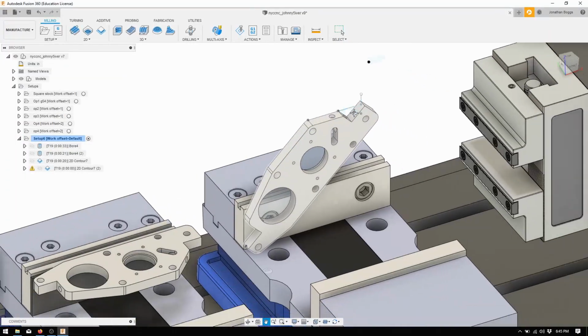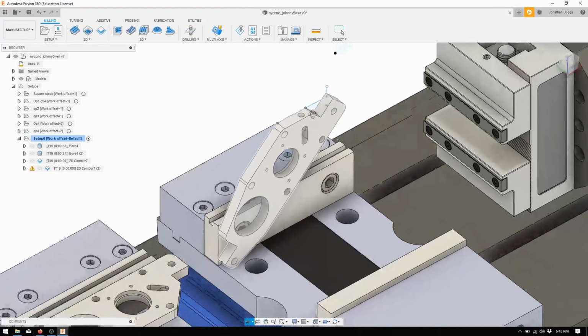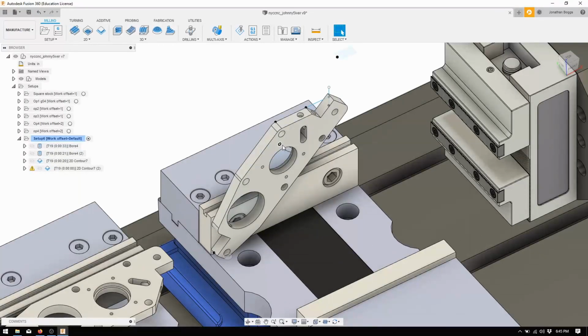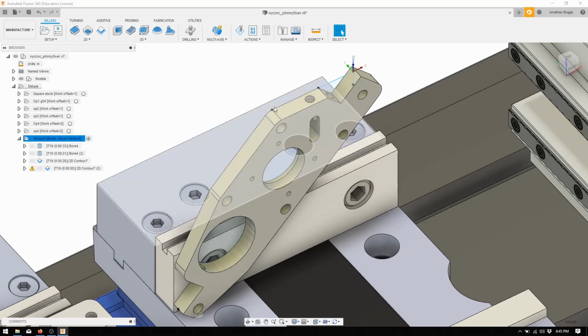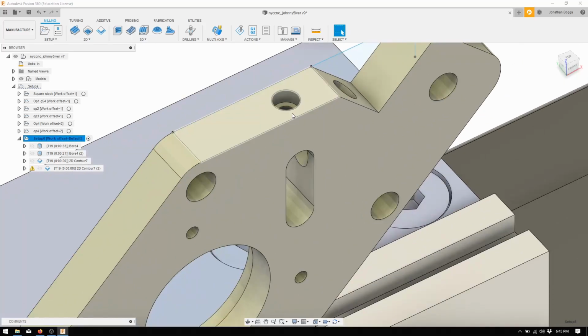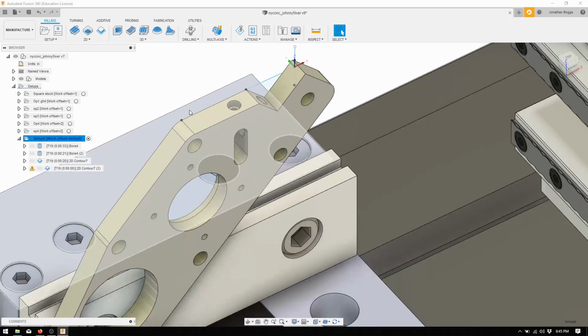Okay guys, here's the final operation for this thing, minus these holes that I have to do later, but I'm waiting on a reamer. Basically, we just need to bore out this counterbore and then this actual bore, and I'm going to do that with an 1/8 end mill because I don't have a reamer.